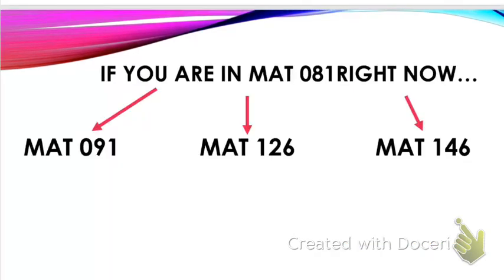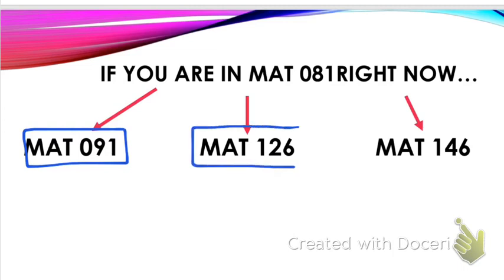So let's go ahead and recap. If your advisor tells you you are a STEM major, then you will either take Math 091, and then after that, you will take Math 126. So again, if you are STEM.